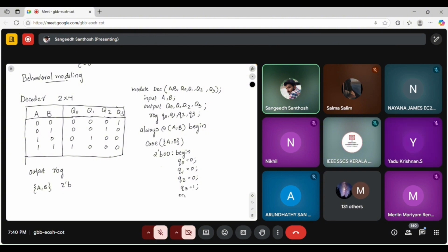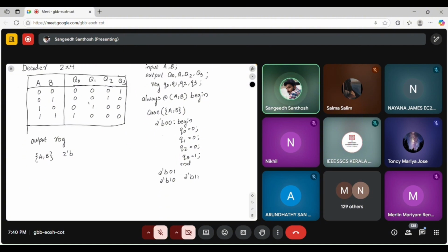And likewise, you can write 2'b01, 2'b10, 2'b11. These all you can write. Nothing else there. You can directly write from the truth table.